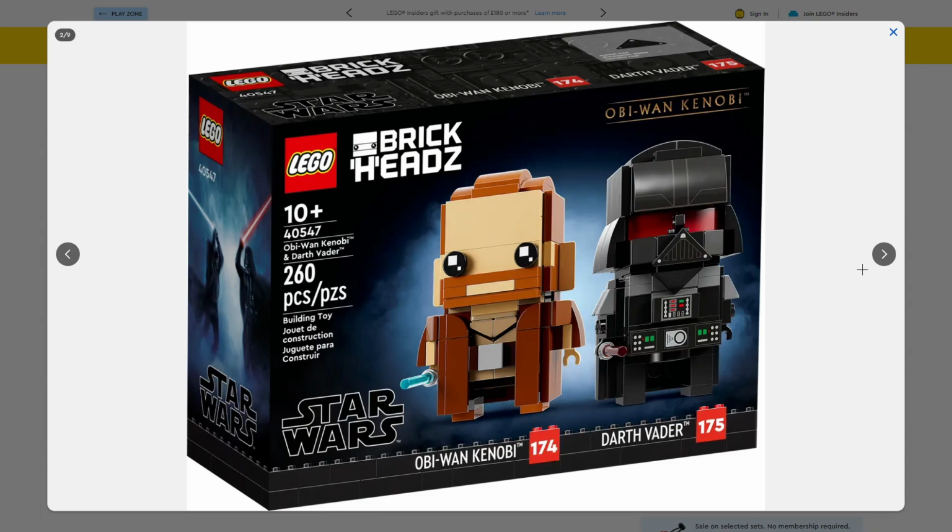So of course, also it is a small set. You don't have to worry about lots of storage space, fees, shipping, etc. And also with a set like this, of course, it is very good for those getting started into the Lego investing hobby who don't have a massive budget. Of course, only retailing for $17.99.